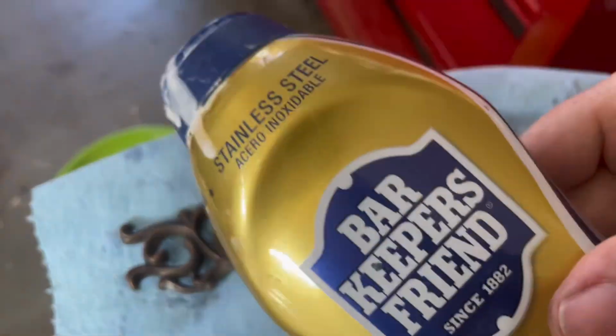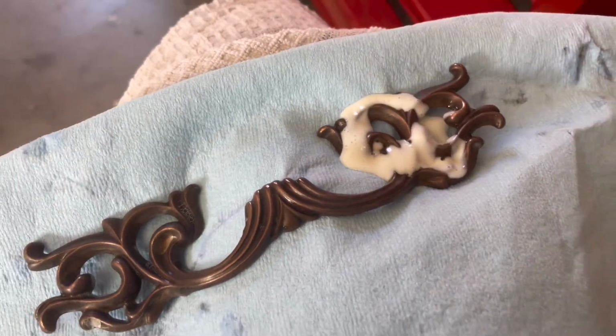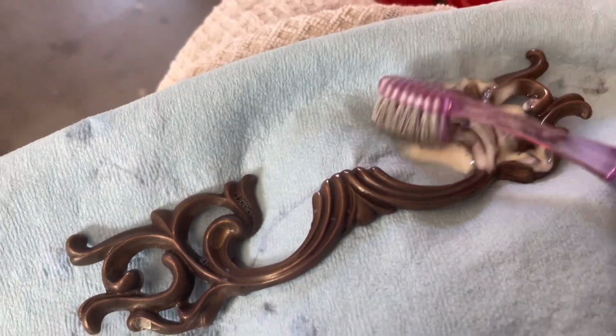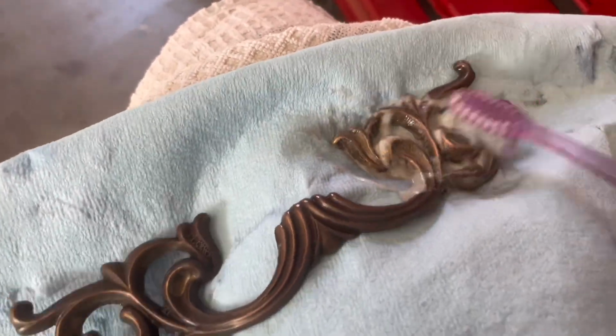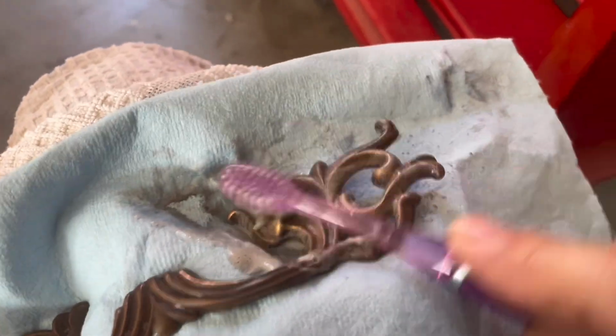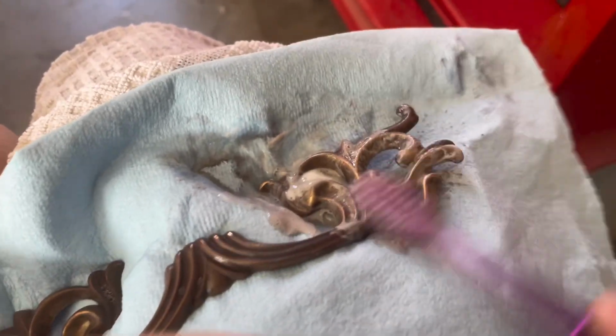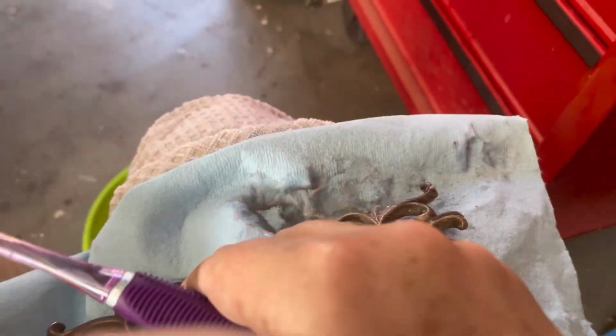While I'm waiting for the paint to dry, I used a little Barkeeper's Friend to clean up the original hardware. First, I washed them with warm soapy water and let them dry really well. Then I applied the Barkeeper's Friend and used a soft bristle toothbrush to scrub them. This stuff is amazing. It just removes years worth of grime and tarnish.